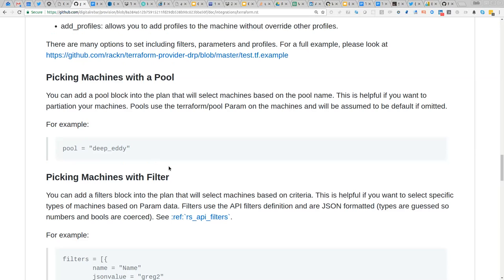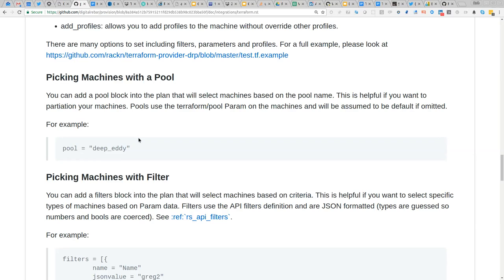So what we added was there's a parameter called Terraform pool. It's now included in the Terraform content pack that defaults to the word default. And the system, if you omit pool as an instruction, will just assume you wanted default. So by default, we always are going to create a single default pool and all the machines will be pulled from it. If you start setting the parameter pool, either in a profile or on the machine itself, to something different, you can then specify the pool in the Terraform plan, and it will only pull machines from the pool that you asked for.